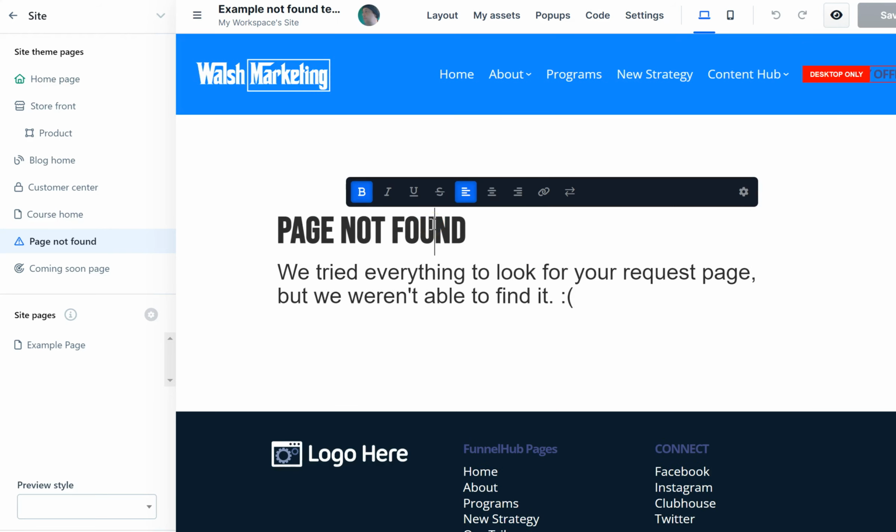And you can go in there and you can go like, whoa, whatever it is, page not found, however you want to edit this thing. You can do a big bunch of changes. You save this up at the top, and straight away you've already found a foundation for your business. And because you can edit these universal sections, you only have to change these once, and you can have your about pages and your programs and your strategy, or whatever it is that you want to put up there. Your contact us, your Facebook group.